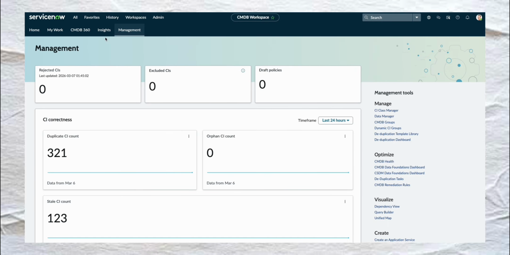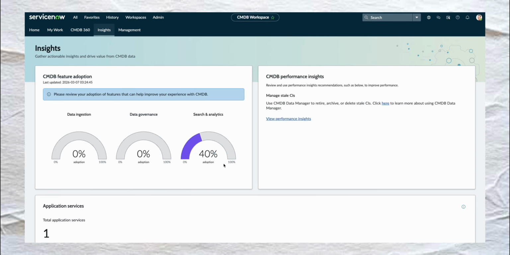And then of course, let's have a quick look into the insights. How does the overall CMDB look on the governance side? If you remember, in a previous video I mentioned my 3 pillars and how you can use them to make sure your CMDB is healthy. This is one of the areas you need to look into.